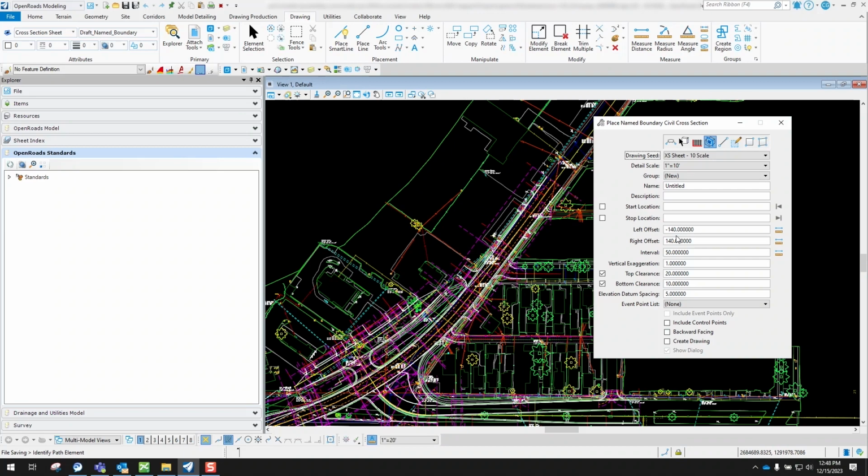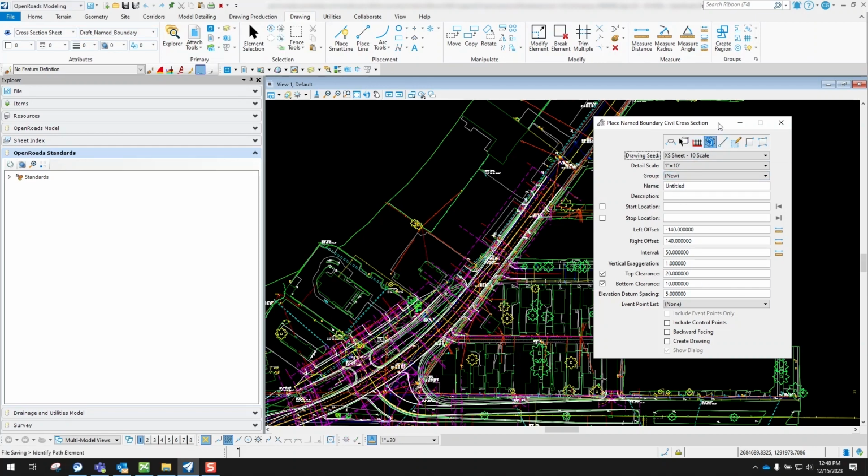So you don't want to go longer than 280 feet from point A to point B whenever you're cutting your driveway cross sections, because if you go any farther than that, then the cross section is going to go past and over into your border title block information. So you want it shorter than that. And that's probably what you're going to get most of the time anyway, but I just want to make you aware of that.